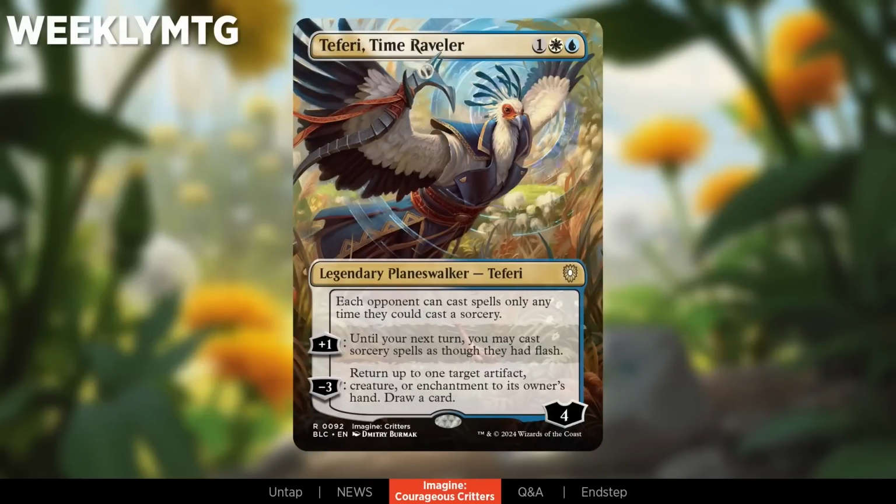All right. Our final courageous critter for today is our last planeswalker. It is Teferi, Time Raveler. This one's going to be popular. Zach, what kind of bird is this? This is a secretary bird.